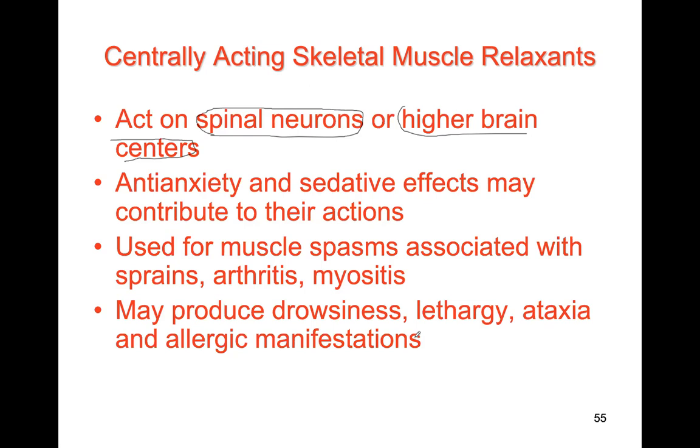And so when people use this, one of the biggest problems we used to have is that some of these skeletal muscle relaxers knocked people on their rear end. I mean, they were just sedated so much. We do know that a lot of them produce drowsiness, lethargy, ataxia, and sometimes some allergic manifestations, which are slightly different. But when somebody hurts their back and goes to the doctor, they'll typically be given a muscle relaxer, sometimes an opiate or some sort of pain reliever, even if it's something like tramadol.